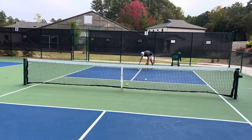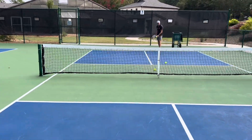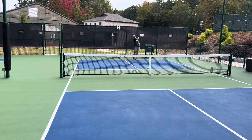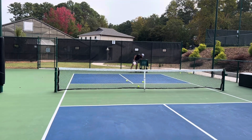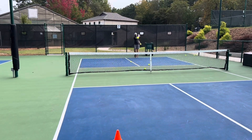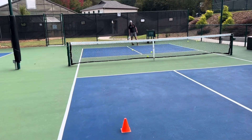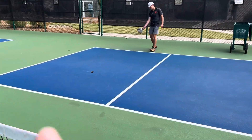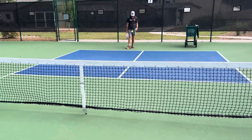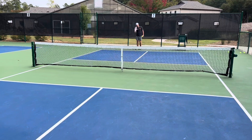So Brian's going to hit the traditional pro topspin serve. Make sure you aim high enough over the net to give you depth where my cones are. Aim higher — because that ball's diving into the court, which is fantastic, but I want it deeper. You've got amazing paddle head speed, so we're getting a lot more topspin. As I say in the tennis vernacular, it's like wipe the windshield with your finish — wipe it. I think it was out in front a little bit.